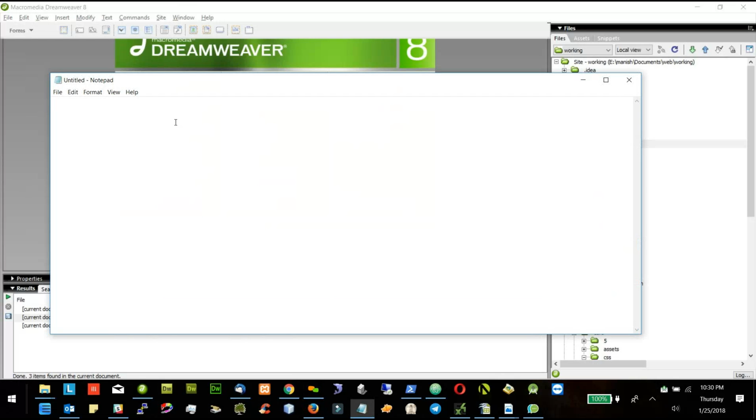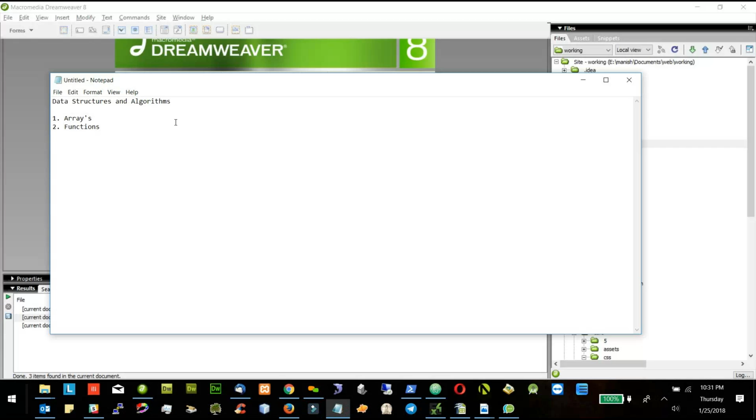So now, before we really jump into the data structures and algorithms, we need to revise three important things in JavaScript, which will take a few days to complete. One of those is arrays. The second one is functions. The third one is objects.